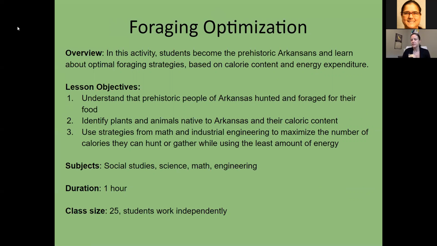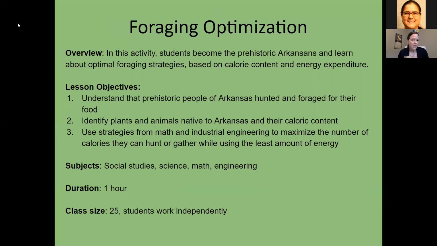So we do this optimization activity in a lot of different contexts. If we were doing a pandemic camp, we would talk about how we would lay out a hospital to keep infectious people away from, say, the baby nursery or the geriatric ward. This type of optimization activity really is able to be tailored to any context that you're trying to teach, but it's very, very well suited for this foraging activity.